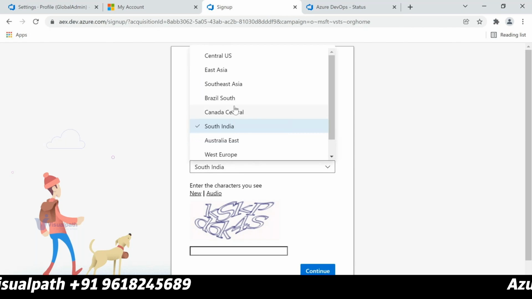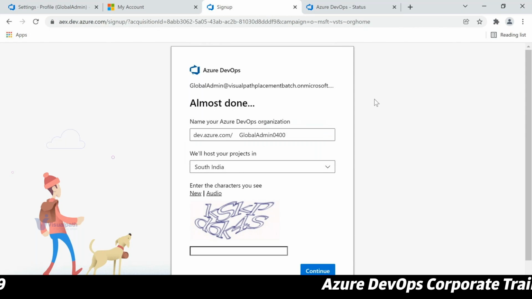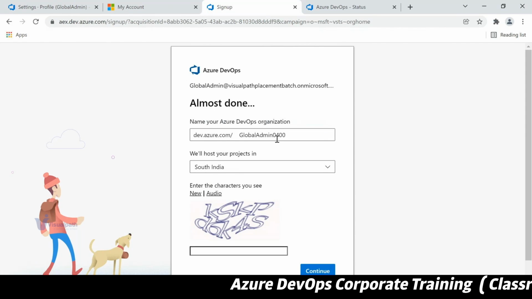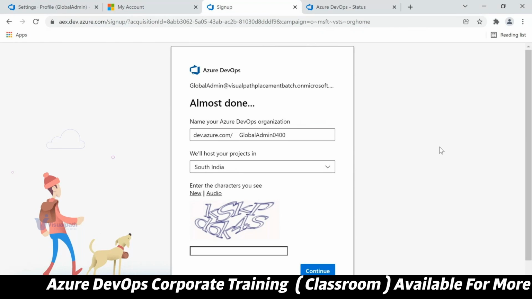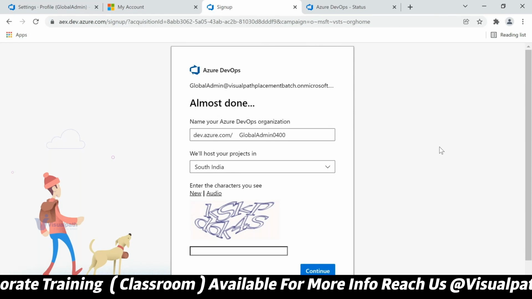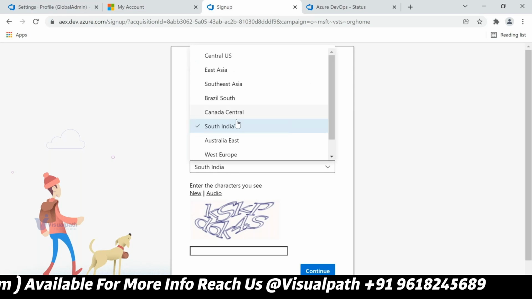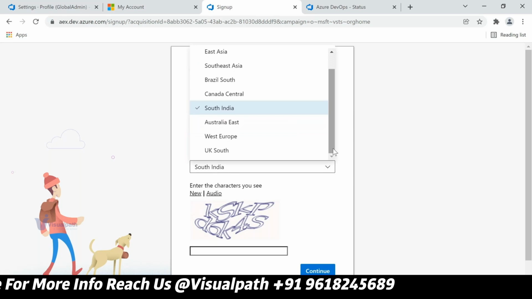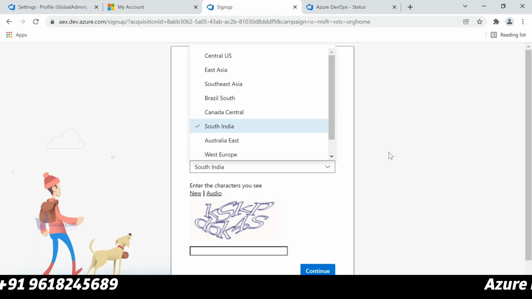It shows the data center where your Azure DevOps repositories, pipelines, artifacts, Azure Boards and Azure Test Plans are going to be saved. These are the different data centers supported by Azure DevOps to store the data in a specific region.